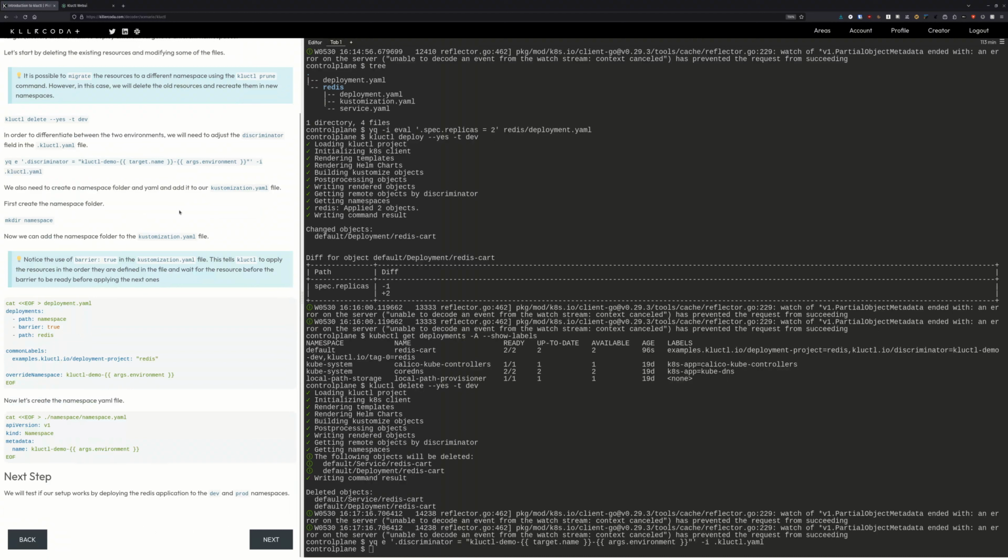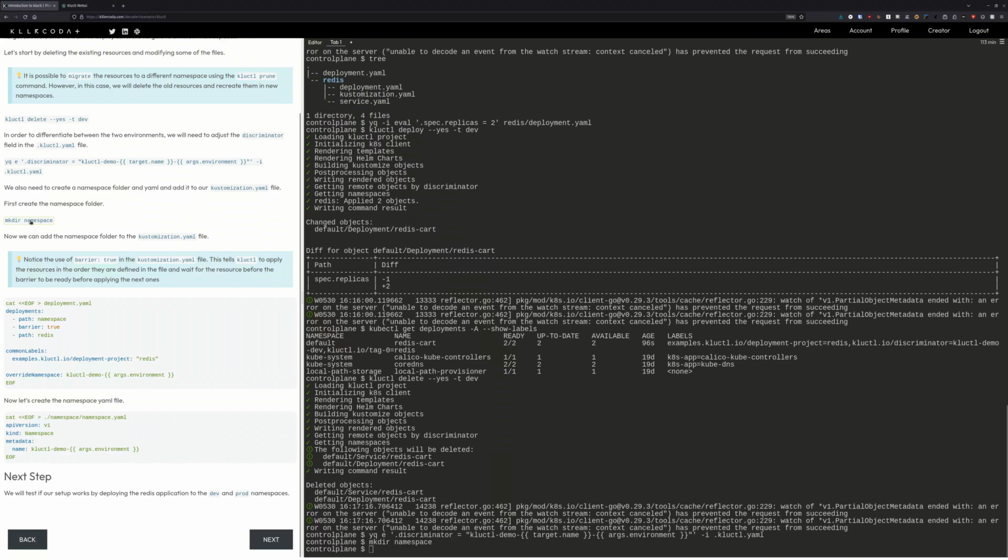All right, so in order to deploy those resources to different namespaces, we have to create a namespace. So we are going to create a namespace folder and modify the kustomization file to actually point to the namespace as well as to the Redis path.